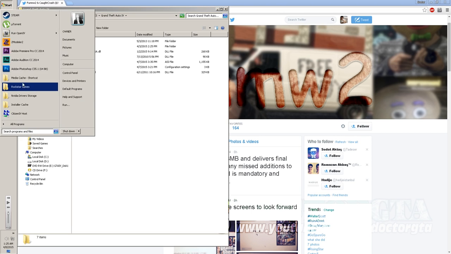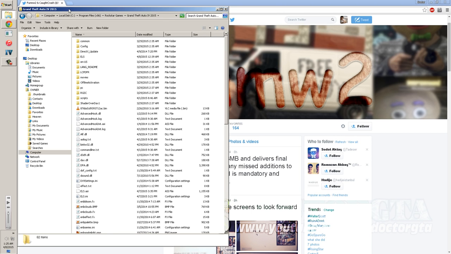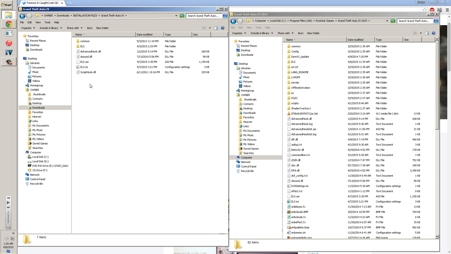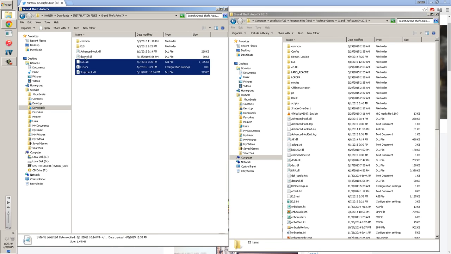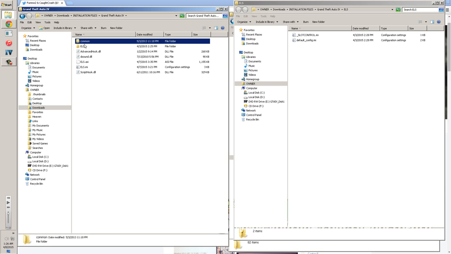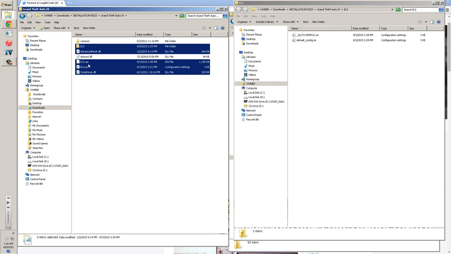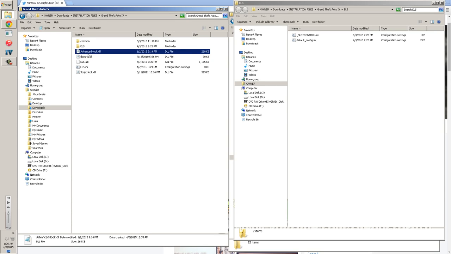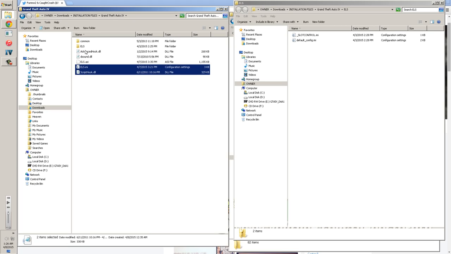Alright, so basically you're going to open up your Rockstar Games folder and go to wherever your GTA 4 is stored. That's for Steam as well. You're going to copy Script Hook, ELS. All of these are going to get copied. You're only going to copy the top common one if you don't have an ENB installed. If you do, then don't copy this one. So just copy these. And this one right here especially, make sure you install ELS first and then install LCPDFR 1.1 after, and it's going to overwrite this because this needs to be newer.